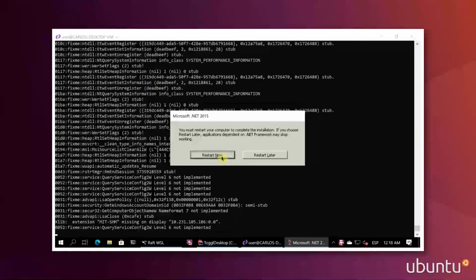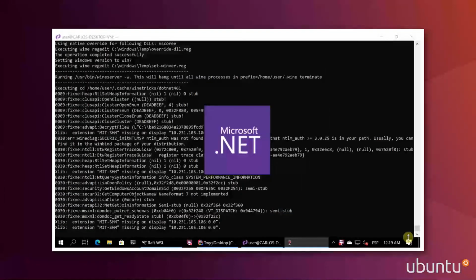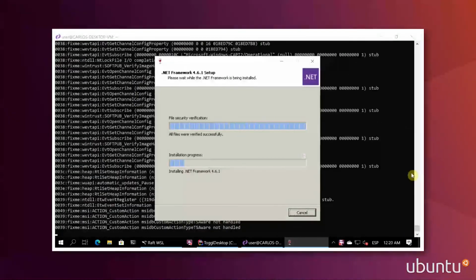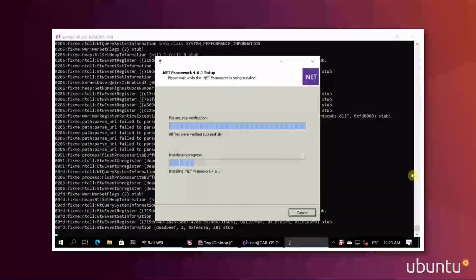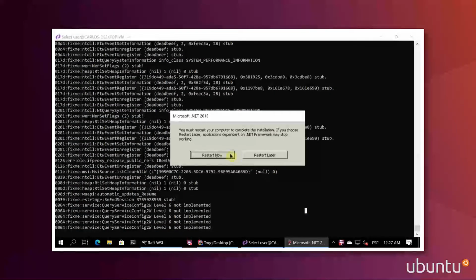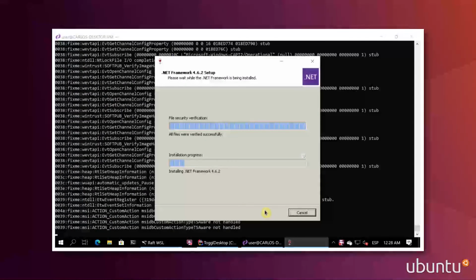Also, you can deploy your very own Wine version. Don't worry about updates or something that can break your application. Okay, ready? We are one more, 4.6.2.